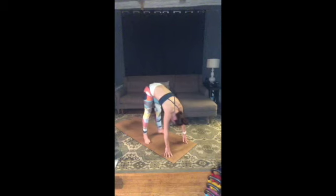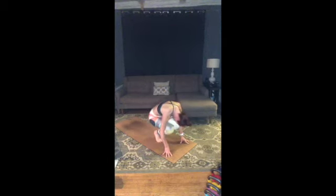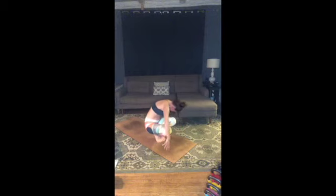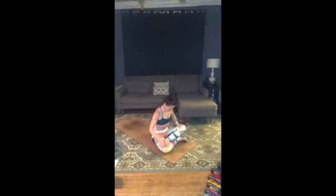Heel toe your feet all the way to touch. Bend your knees deeply, come down into a squat, and then walk your hands behind you and just have a seat. Let's take our right shin parallel to the front of the mat. Double pigeon, try and stack your left shin on top.